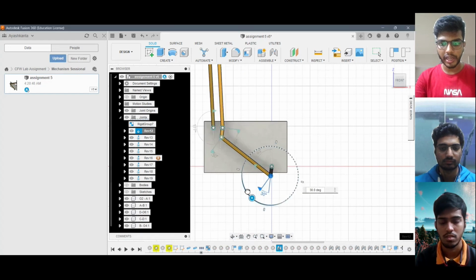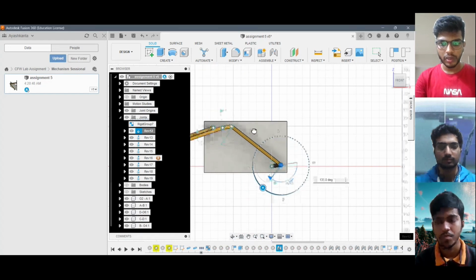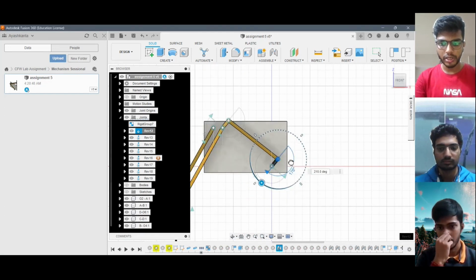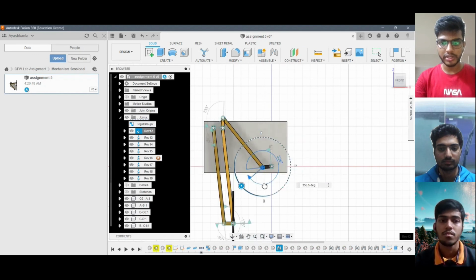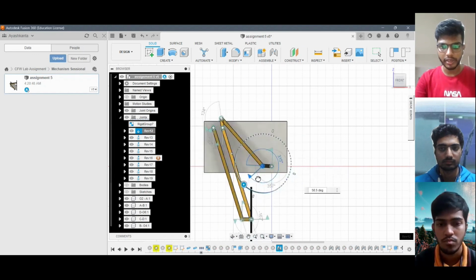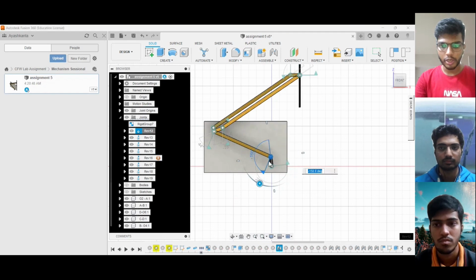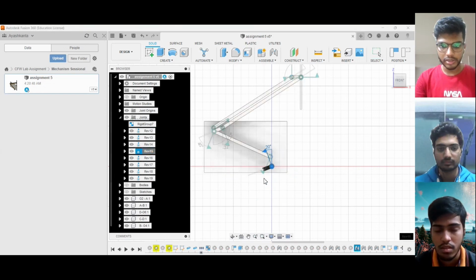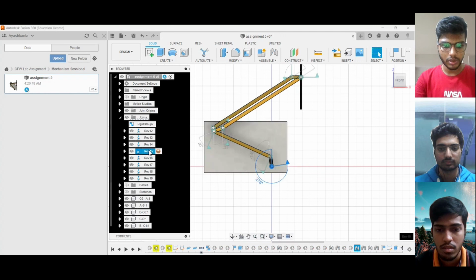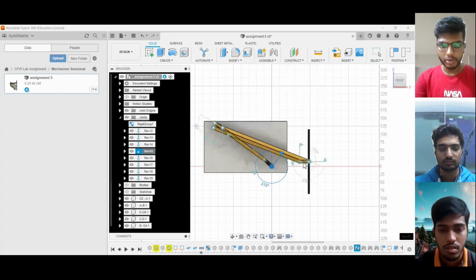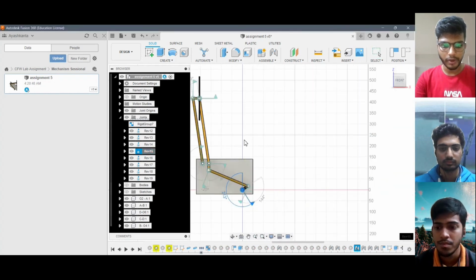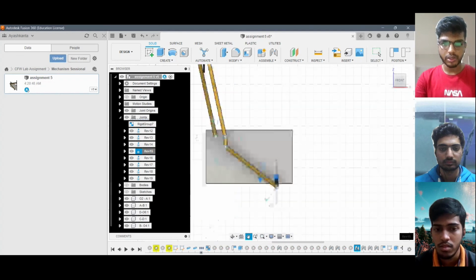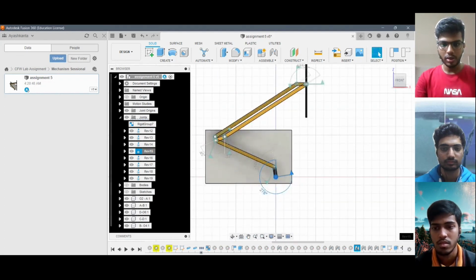If I rotate it clockwise, then we get the same action but in the reverse direction. In our simulation, it is being rotated in the anti-clockwise direction. This is the crank joint. If I animate the entire model, we get the same action of the wiper. So this is all about the simulation. Thank you.